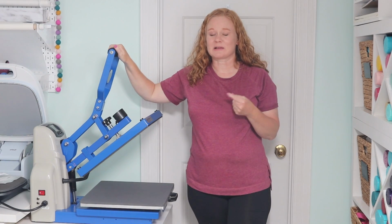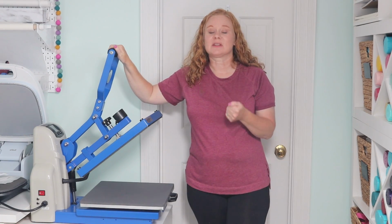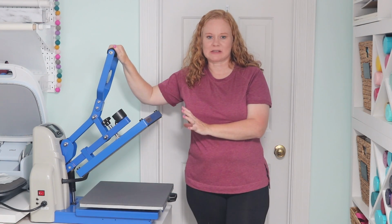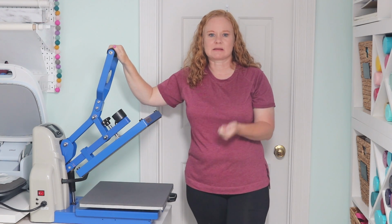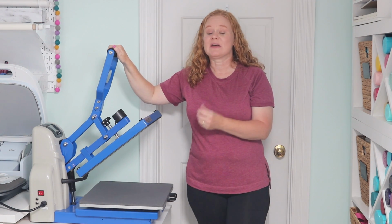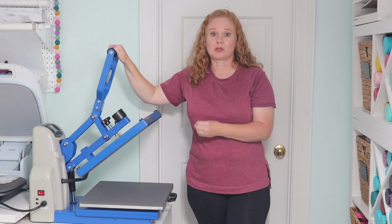So this press has a price point of about $6.99 as of the filming of this video. I do think that it's a great price point for all the features that this has. Now I do recommend a traditional heat press like this for a variety of things, especially if you're going to get into sublimation items and things that require medium to heavy pressure. I do think a traditional press is the best answer. And this is a great example of one that you can get with tons of features for a low price.